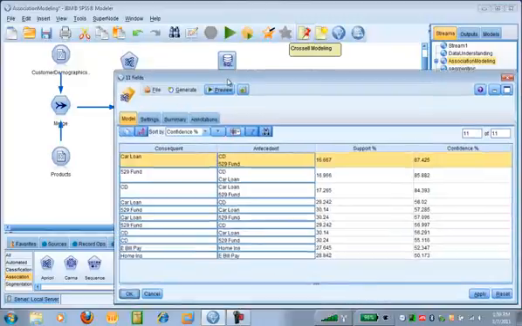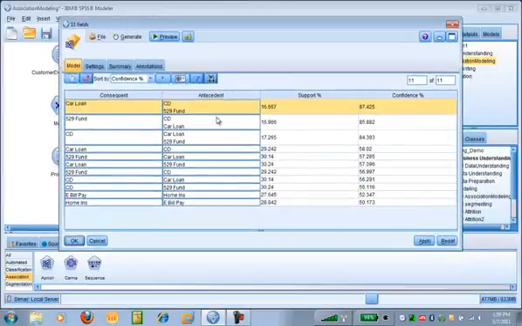I double-click on the model once it's created, and it gives me 4 columns. I have the consequence, the antecedent, support, and confidence. In this case, in the antecedent, I have the CD and the 529 plan within the first one. So what this is telling me is that people who purchase the CD and the 529 plan are likely to purchase the car loan. It gives me the support percentage, so 16.667% of the cases support this, and there's 87.425% confidence with this being true.